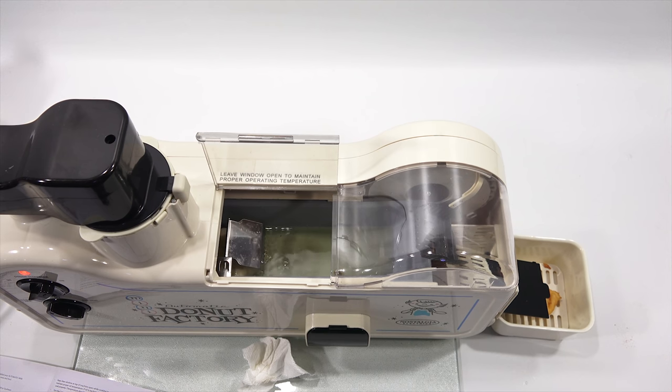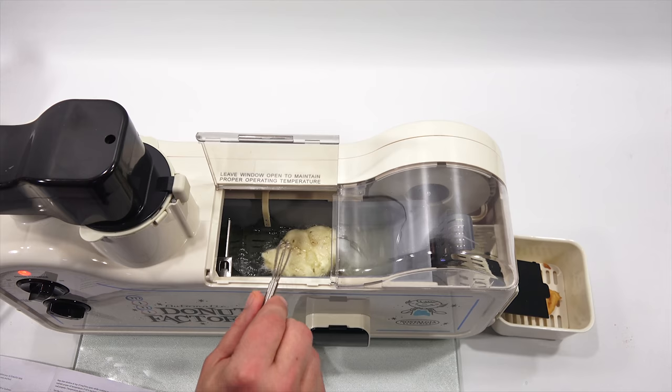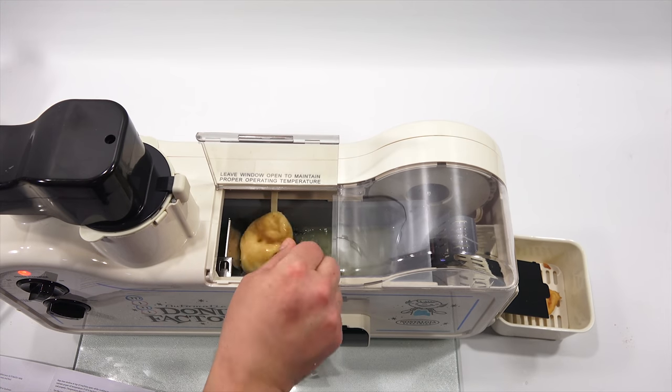Let's see if it flips it nice. Oh yeah, this is gonna get stuck. It's too big now. Let's see. Okay, so that one did not work. So fortunately, I did not mix all of the dough like that. So that did not flip. There's your flip.